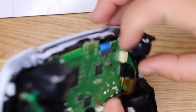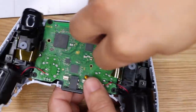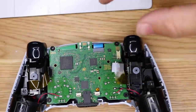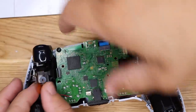Some of these could be tabs. I'm just making sure I don't have to lift up on the tab. I don't think so. It looks like it just comes up. Let's see. If I break this, I'm breaking it for you guys. Okay, cool. Came out. So the board, oh, here's another one on this side. Just grab it by the tab, pull up.